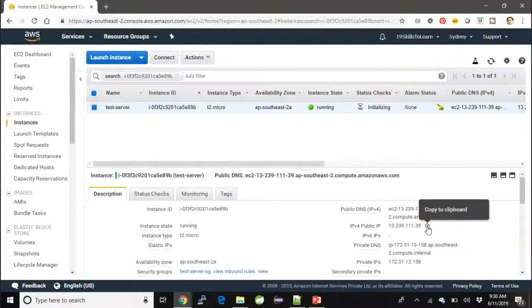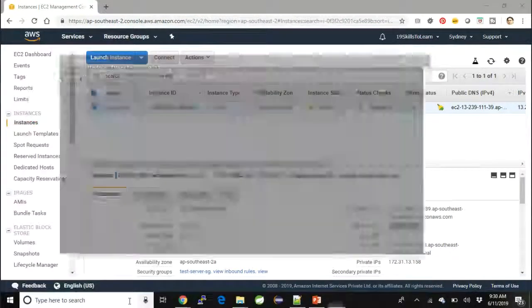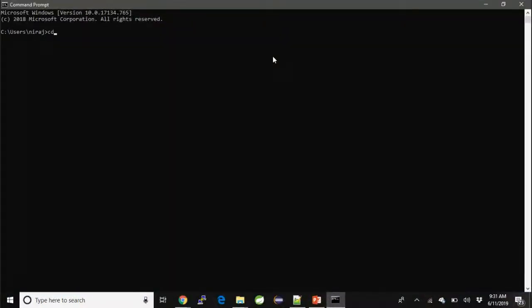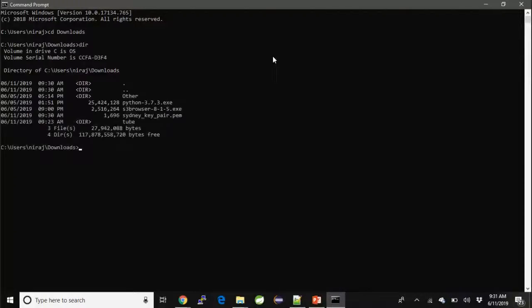Now I can take my public IP and open a command prompt if I'm using Windows, or open the terminal in Linux or Mac, and locate the file from here. So I'm going to the downloads folder to see my file, and that's the Sydney key pair .pem file. But you can also give an absolute or relative path to locate your file.